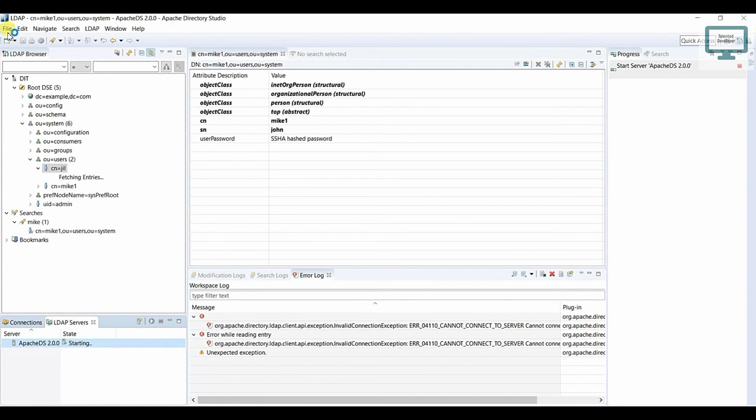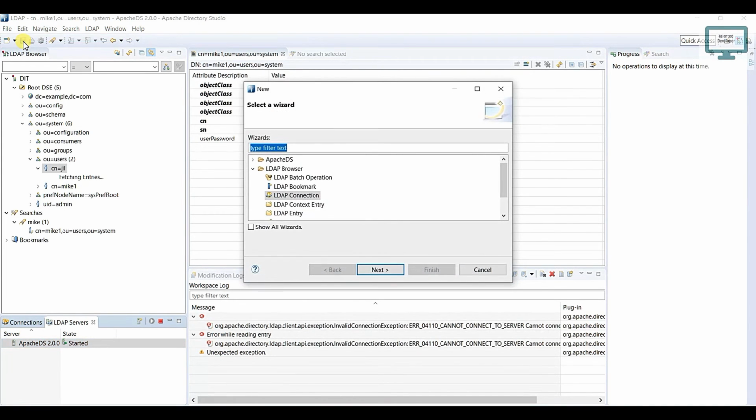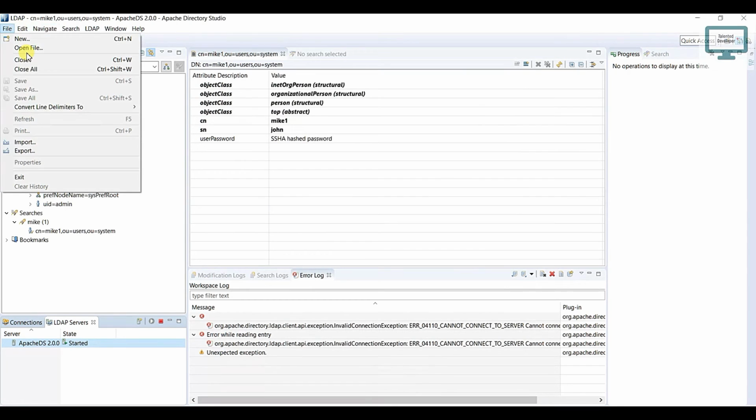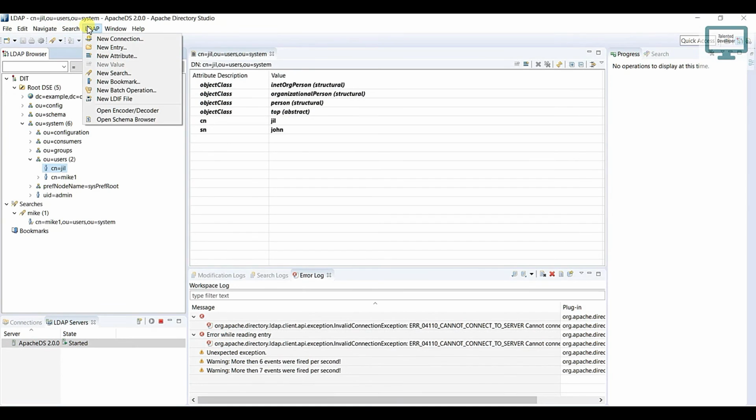And if you click on the file, here you can create any new connection. If you click new, there are so many options, we will see them after some time. And if you have any file, you can click on the file and just get the details. And here you can export and import also. So this is search, and this is LDAP. For LDAP, all the options have some part here, some part here, and some part in a different place.